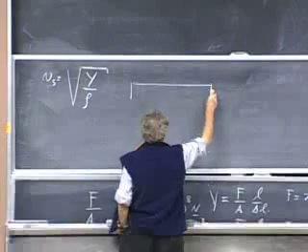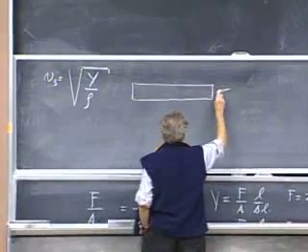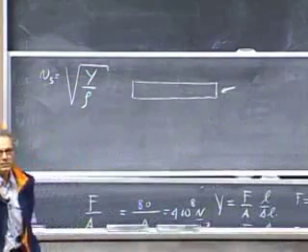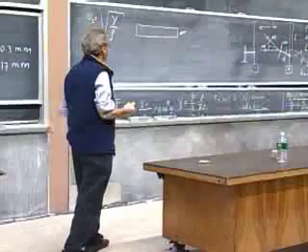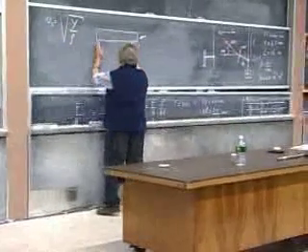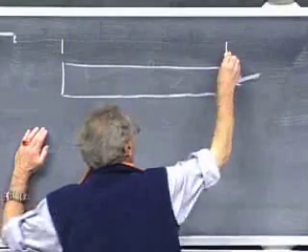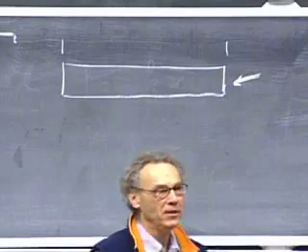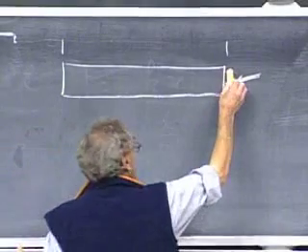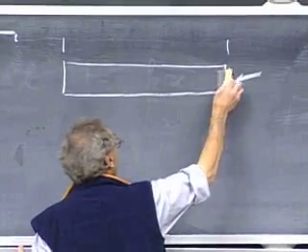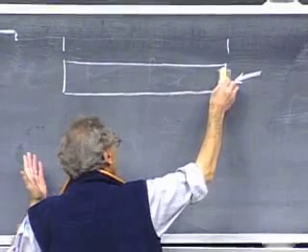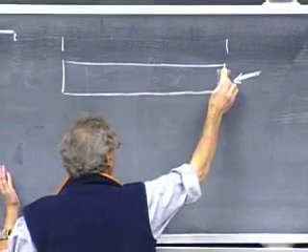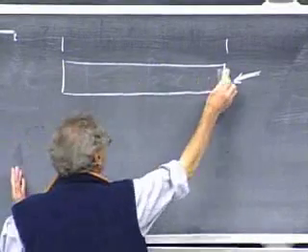If I have here a rod, a bar, and I give this bar here a bang, I hit it. If this bar were infinitely stiff, that means Young's modulus were infinitely high, then the bar would instantaneously move here when I hit it there. But if the bar is not infinitely stiff, if it has a certain amount of elasticity, then I hit it here, and I produce here some kind of local increased pressure, which is going to propagate to this end. It's like a pressure wave, like sound is a pressure wave, and that takes time.